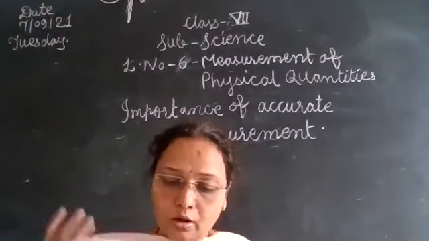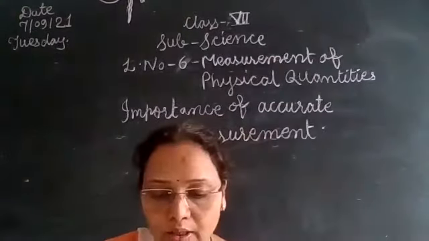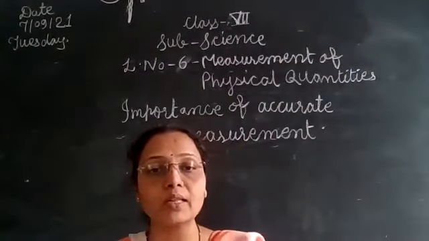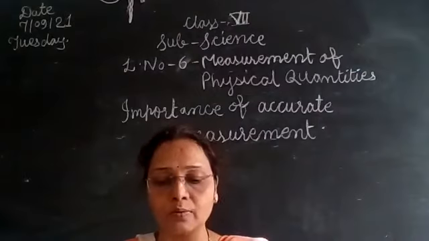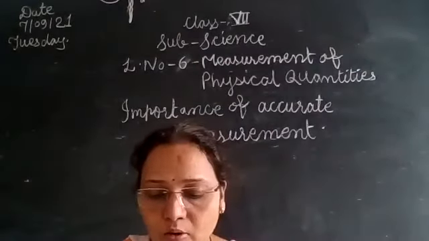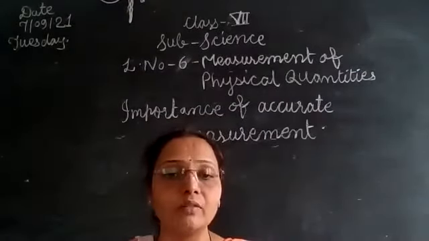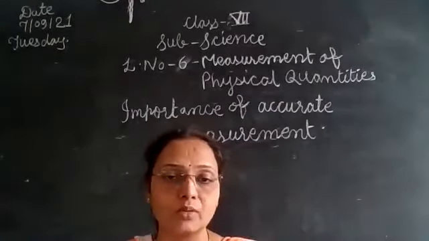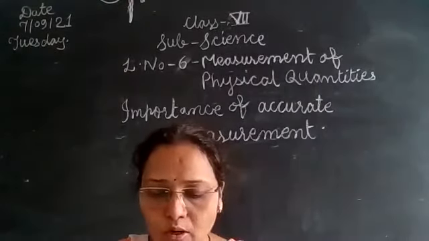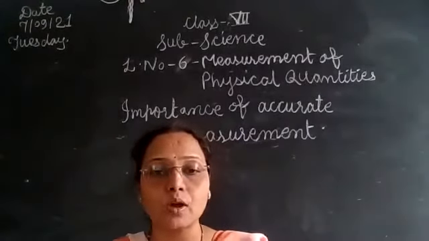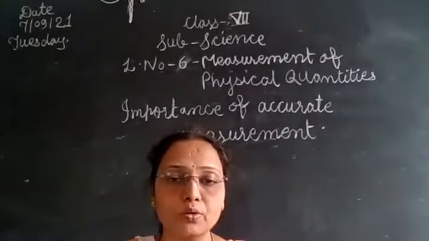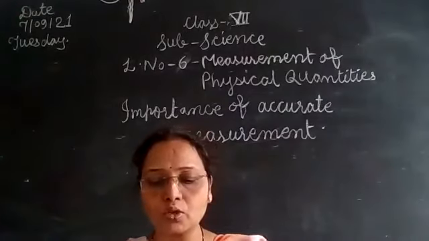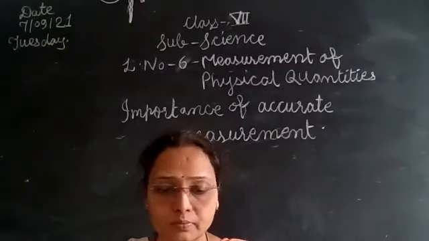Now, we also learned about fundamental quantities and international system of units. So what is meant by the international system of units? An international system of units based on 7 fundamental units is called the Système International, that means the SI unit. It is currently used all over the world. People use these SI units all over the world. It is also called the metric system.